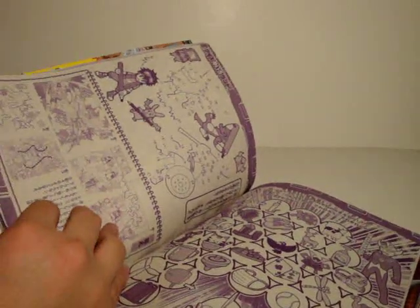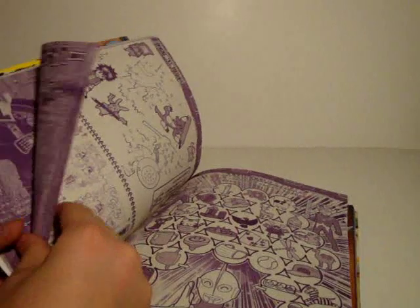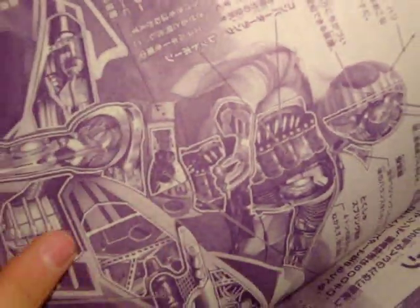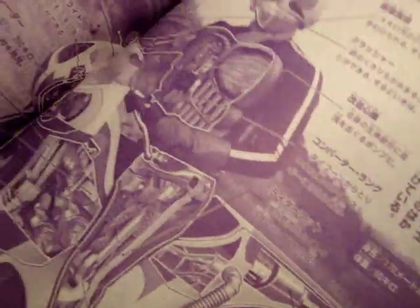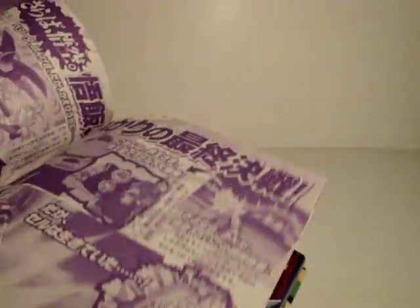It's the coloring and activities section. You can connect the dots of Digimon. Here's the cool part. You got Kamen Rider X, who is a Showa Rider, so he's awesome. He's got all kinds of cybernetics in him. V3's also got cybernetics in his bike, too. Kamen Rider... No, that's Nego, because the gloves are darker. That is Kamen Rider Nego. Nego with all his cybernetic parts, and Kamen Rider Stronger with all his cybernetic parts.